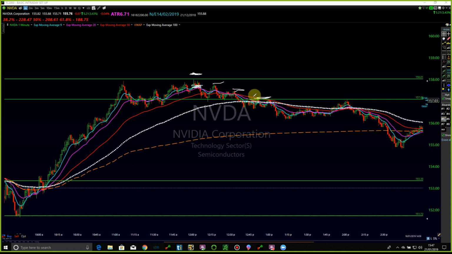Series of lower highs. Then we got a push down and then we got a push back through these major moving averages. Took off half here, as it broke the EMA 50 and 100, which I actually use. I've explained to you guys the EMA 100 on the 1 minute is an exact replica of the EMA 20 on the 5 minute, and I know a lot of 5 minute traders use the EMA 20. That's the only reason I use it. I don't have to keep an eye on the 5 minute chart all the time because I know where the EMA 20 is.